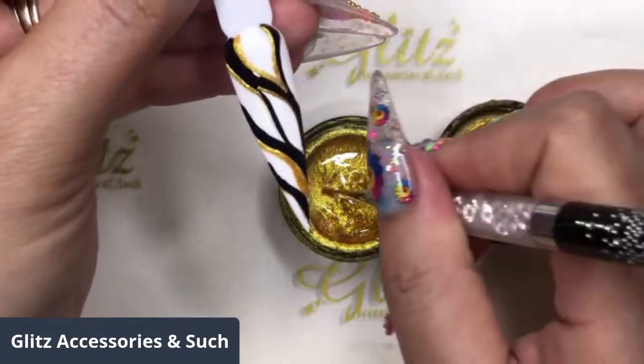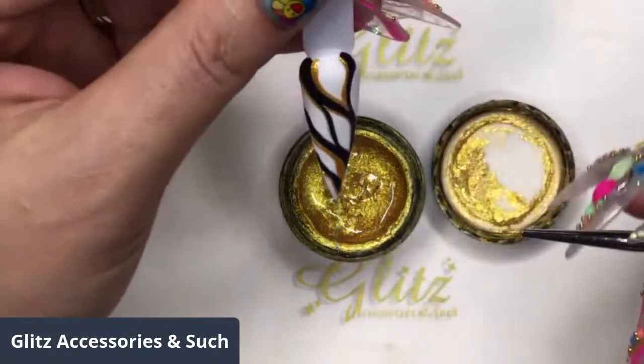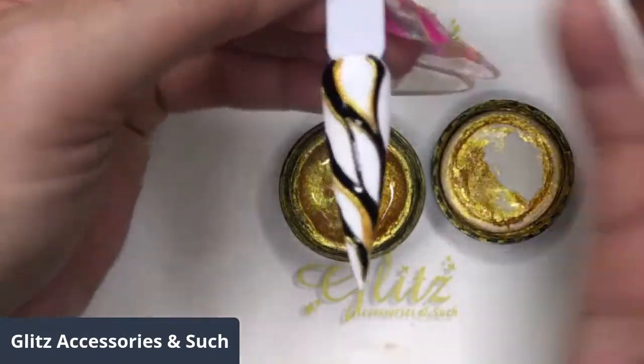It was like 3 years ago, when Glitz had the gel painting in the bottles, and we were doing a teaching class, and everybody loves it. So easy to do.